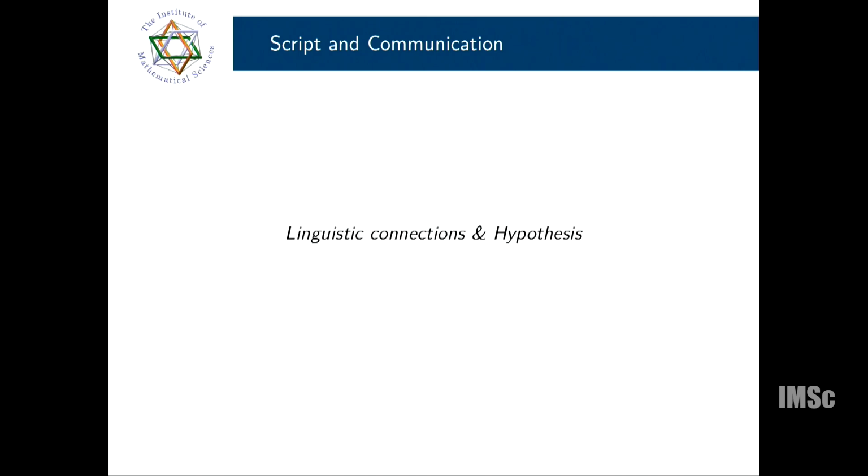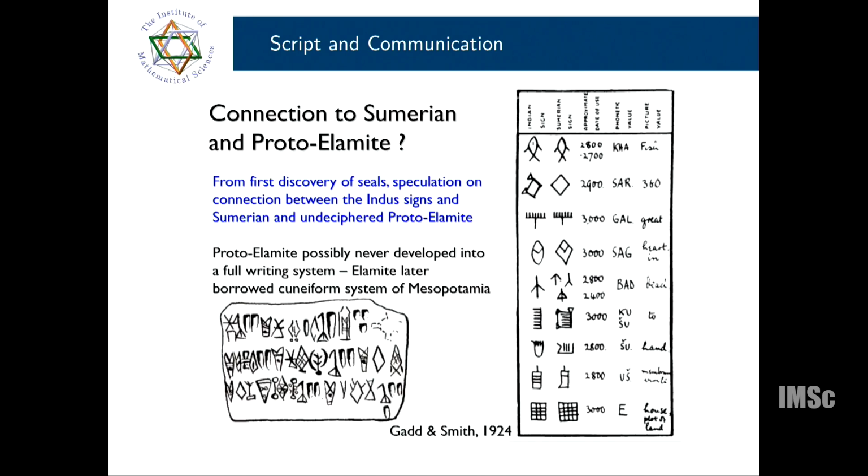So, there are many hypotheses. Many people have started thinking in different ways, even from the beginning of the finding of all these things. People started trying to correlate it, saying it has some kind of connection with Sumerian, Elamite. Maybe it is not surprising, because we have seen evidence of trade relations. If you have some kind of trade relation with your neighbor, obviously there will be some kind of influence, right?